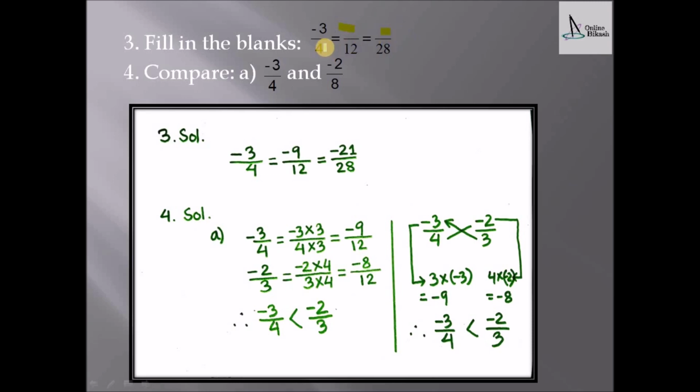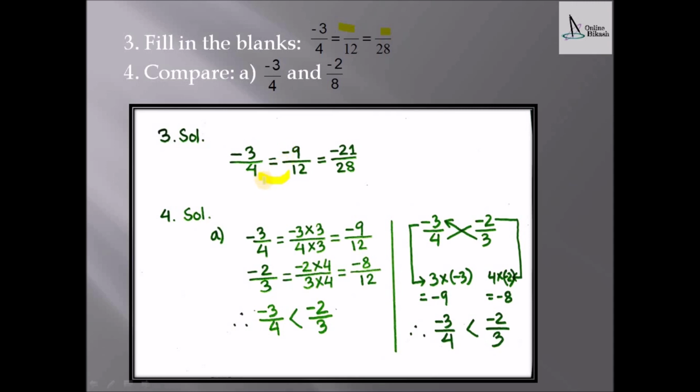So what will you multiply with this 4 to get 12? That is the main thing you must keep in your mind. So in here you see, 4 3s are 12. 4 how many is 12? 4 3s are 12. So in the same way you multiply that 3 with this minus 3. If you multiply 3 with this minus 3, 3 3s are 9, minus 9. This way you can get this minus 9.